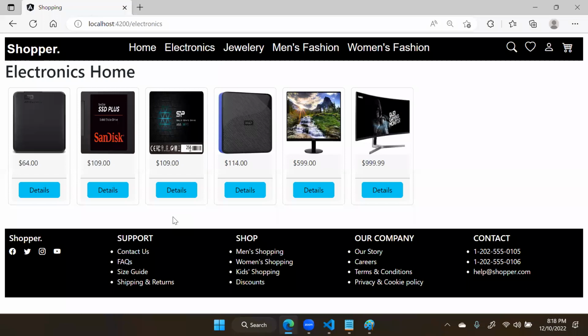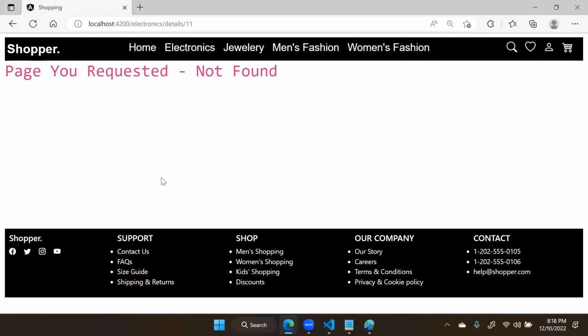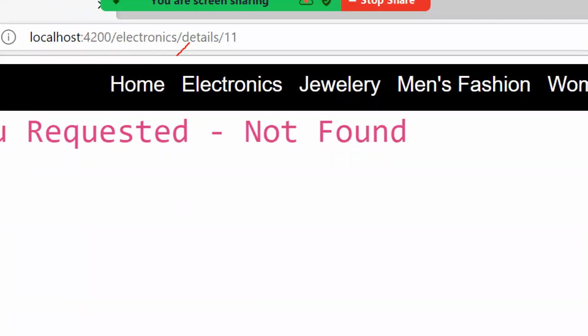Okay, so here what we need to do is click on that option here. We need to click on this details and observe what happens. It should say not found. Why is it saying not found when I click on details? Because it is adding this path to the existing path. But whatever the path is there, it should clean up and add the new.